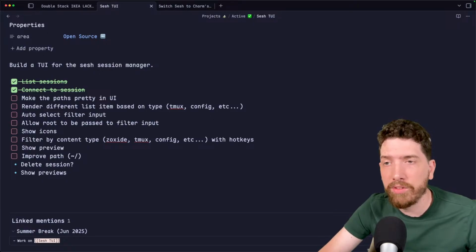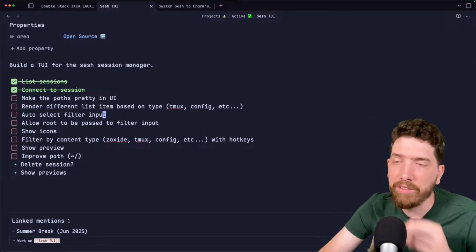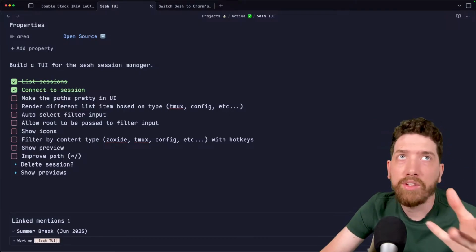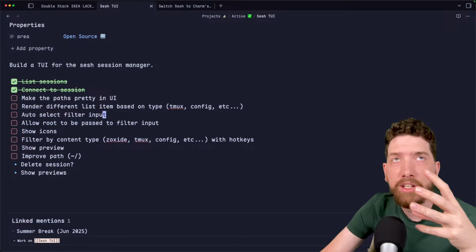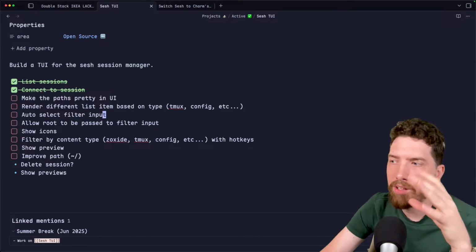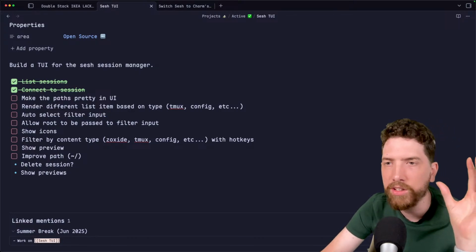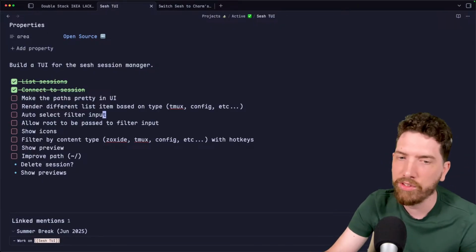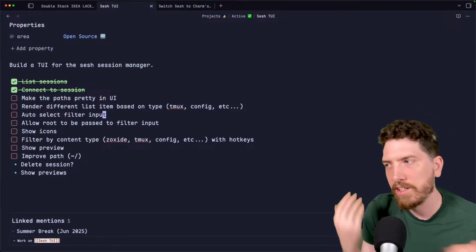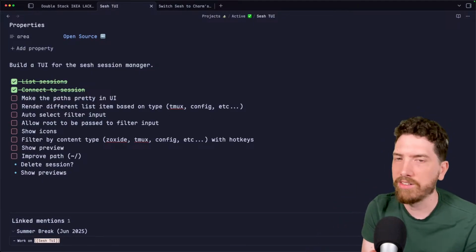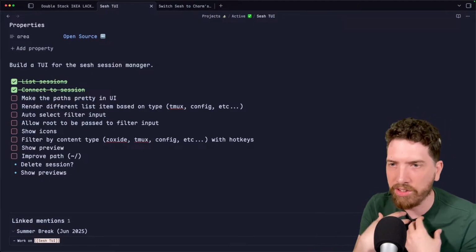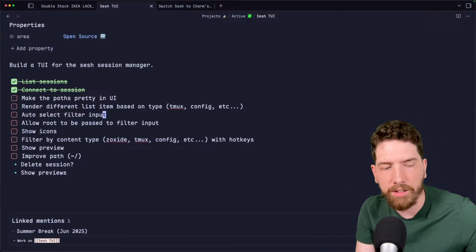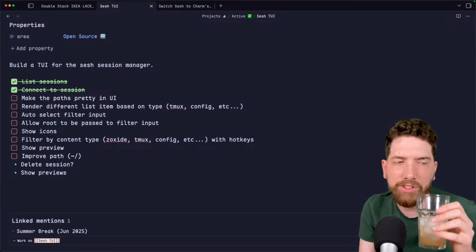filter input, right? So if it can be auto selected, my assumption right now is that we don't need to call something with Unix commands and make it bubble up into the interface. I think I can just say, what is the current tmux command? Oh, this is the current session. Here's the current session, and then it just goes, okay, great. I know the current session. I can pull that information and I can pass it in to the input. So it's that kind of stuff that makes it a lot easier than it used to be.